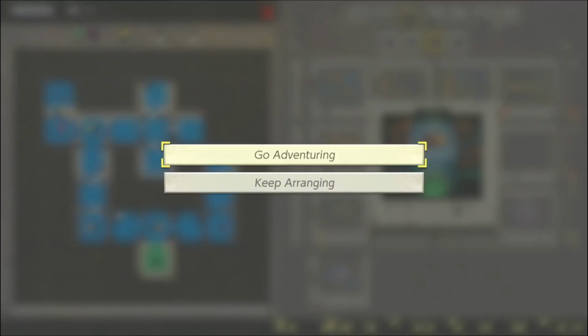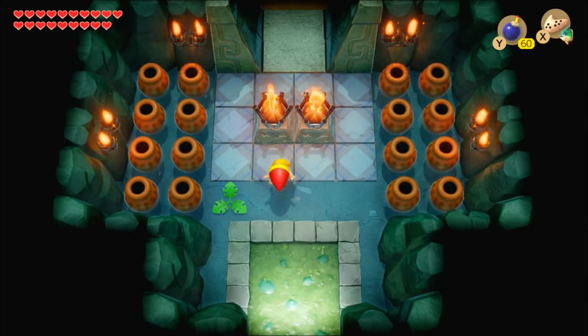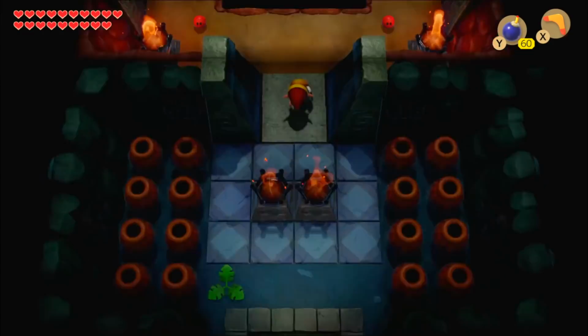There we go. Requires sword to beat. What? It's a fairy. What? Why am I fighting the fairy? Okay, so no sword. Yeah, you hit the button, nothing happens. So boomerang it is.